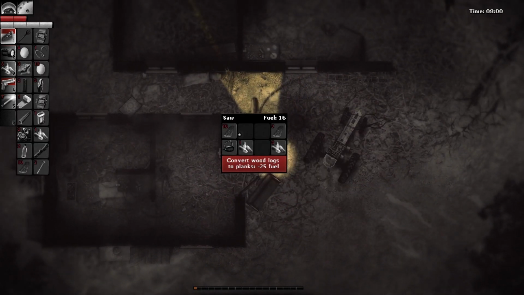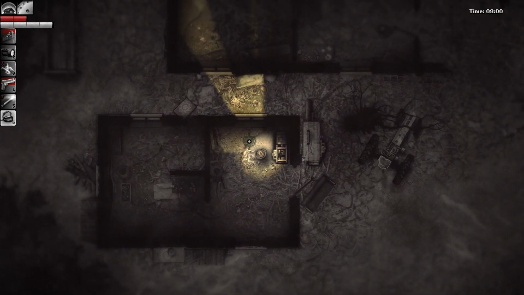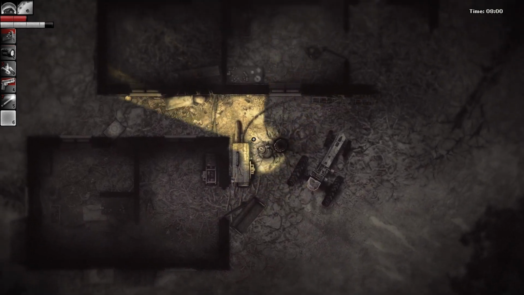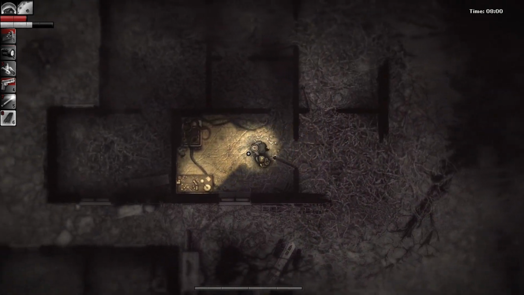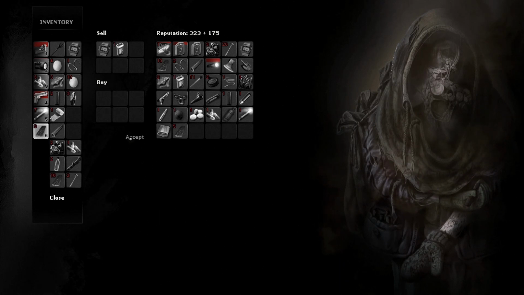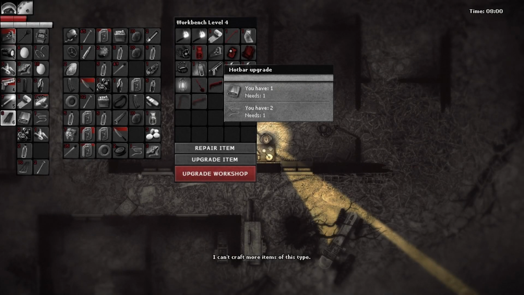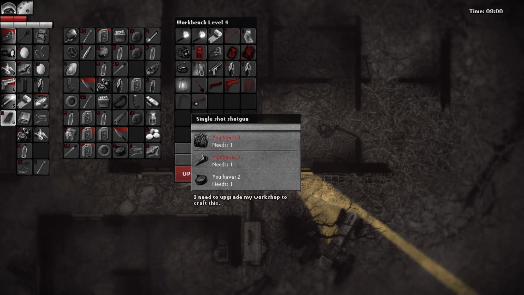Good morning, sunshine, I suppose. That was really useful. We have two of that, so let's do this. I really don't know what to do with the chicken eggs. Wait, you can't? Did I just buy that for nothing then? Seems like I did.